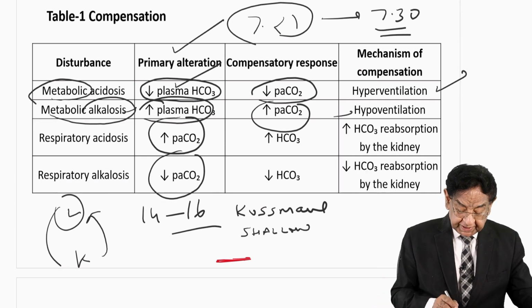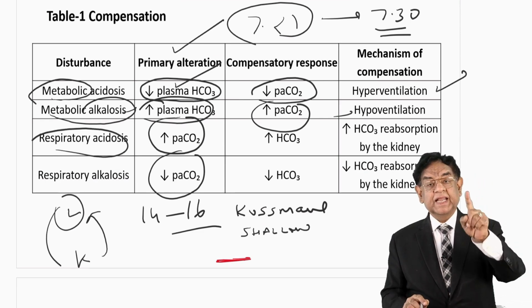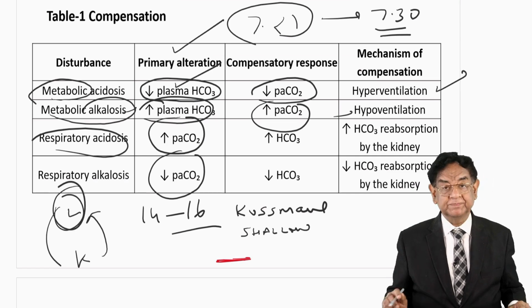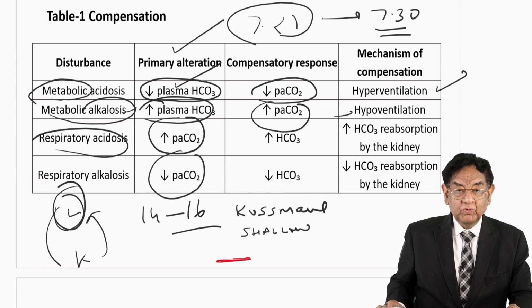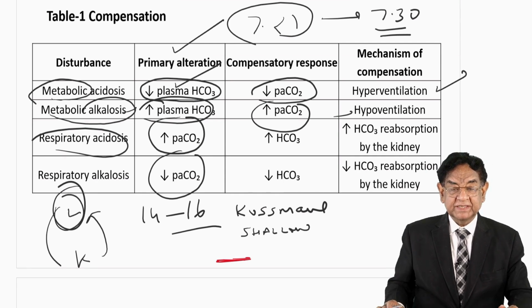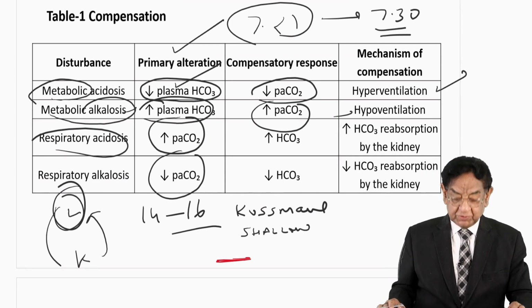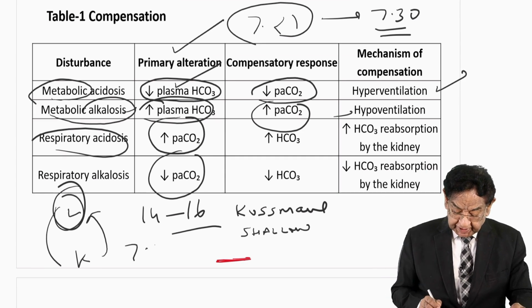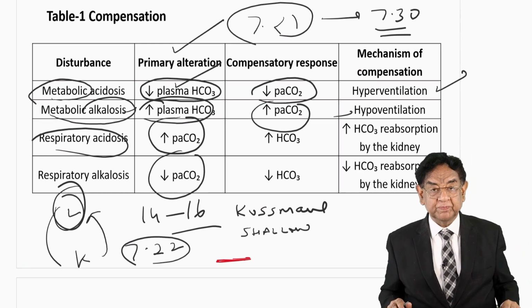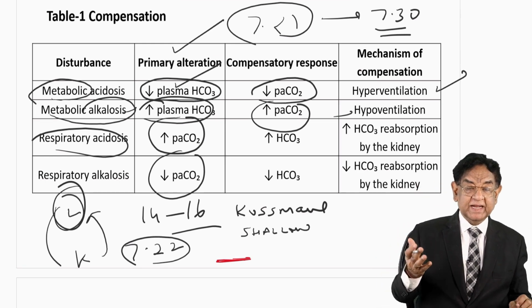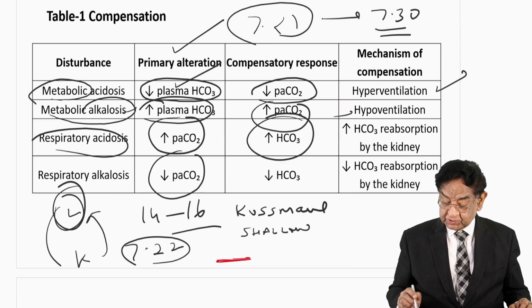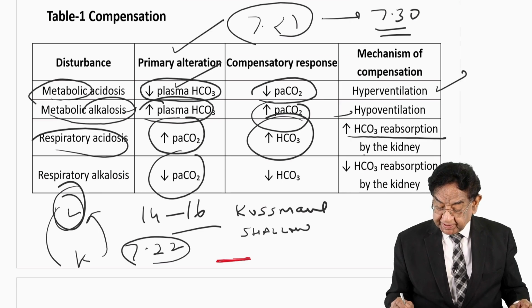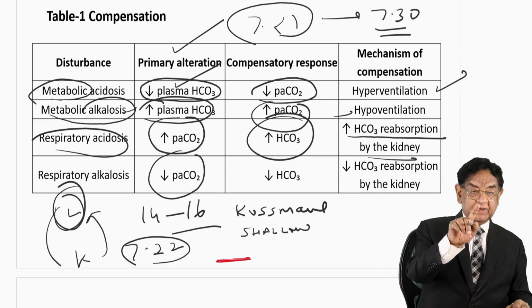Now, respiratory acidosis. Now the lungs are in trouble. Lungs give a call to his friend kidney. Oh, what happened? Lung says acidosis, pH 7.22. Okay, due to increased CO2, what does kidney have? Bicarb. Kidney will try to absorb more and more bicarb. So, more bicarb reabsorbed by kidney, pH will come toward normal.